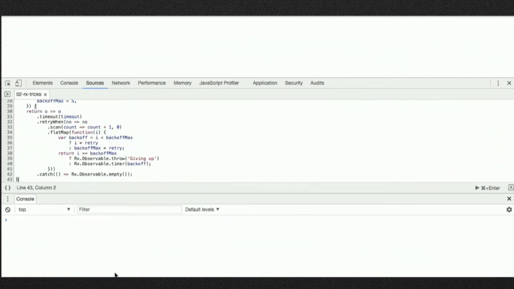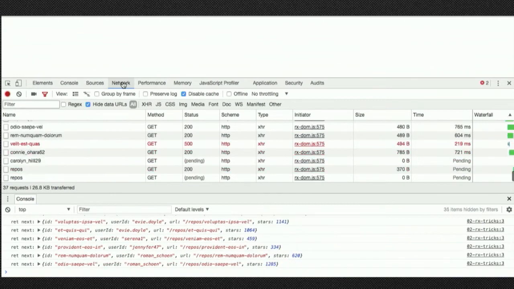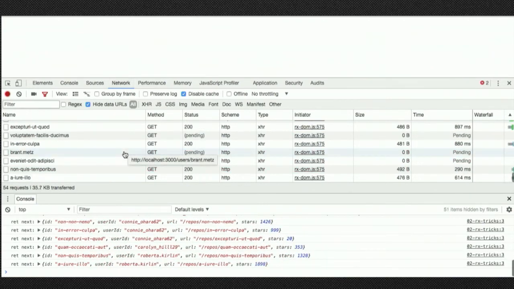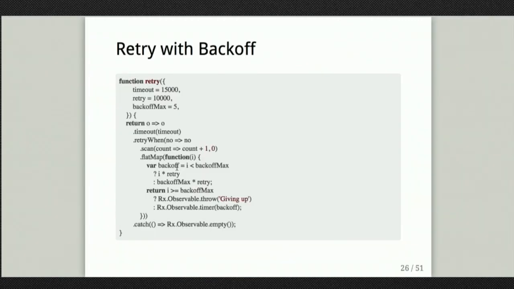And now if we run that again, we should see roughly the same behavior. I don't have an endpoint set up that we can pull over and over, but you'll see that it works the same as before. Right? So with Backoff, that's not a lot of code. If you've ever written something that pulls something and then does a backoff over time, those can get pretty verbose. And this is all the code that it takes to do that using Rx.